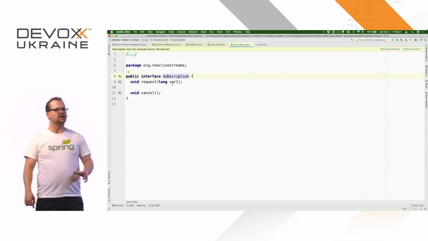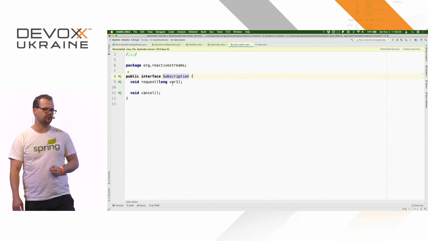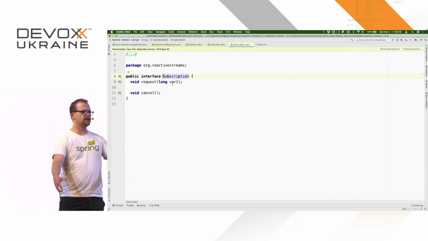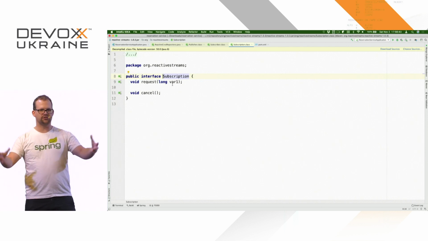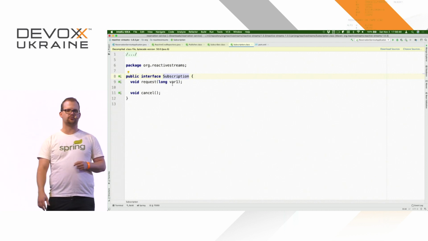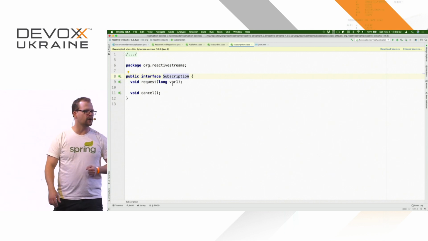The benefit of this is that the subscriber controls the rate of consumption. At no point is the consumer being overwhelmed by the data coming from the publisher. It's not possible to denial of service that subscriber, because it controls the rate of consumption.